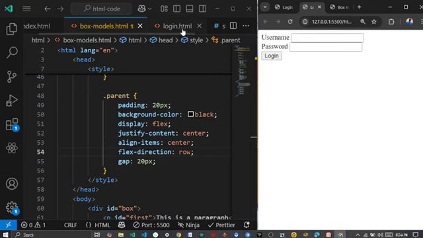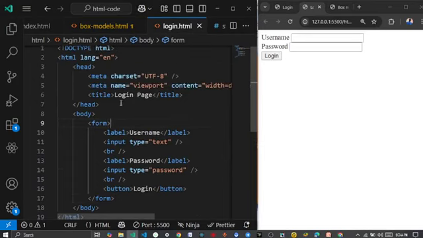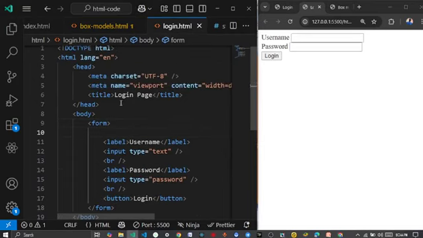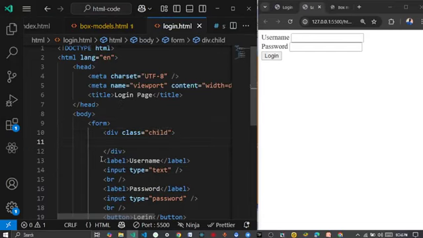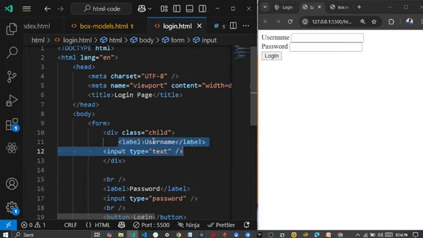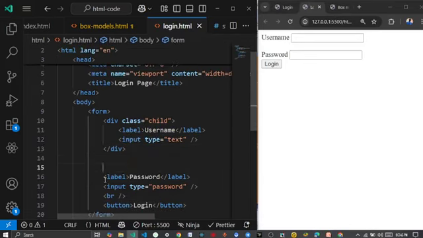So I'll come to the login.html, and you can see you can even group everything here into something like a parent. So let me say a div that has a class name of, let's say, child, for example. So in this div I'll be putting each of the label and inputs inside. So I'll just cut this and put it here. Then we have the same syntax. In fact, you can even choose to remove the br, because we make use of the gap property to add spacing to them. So I can have another div.